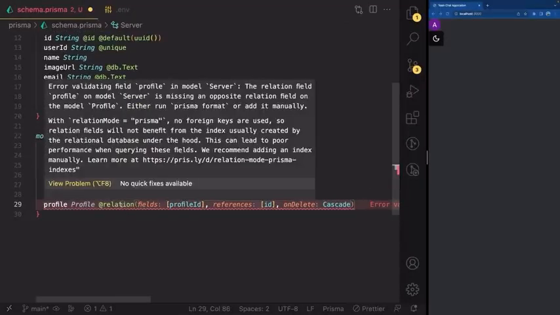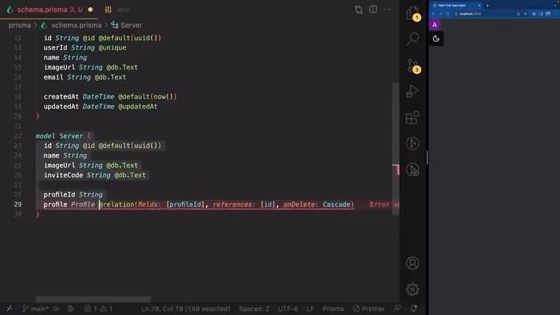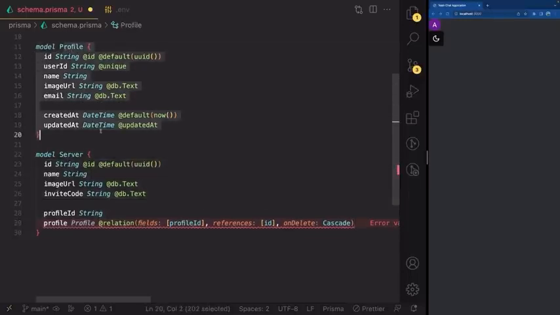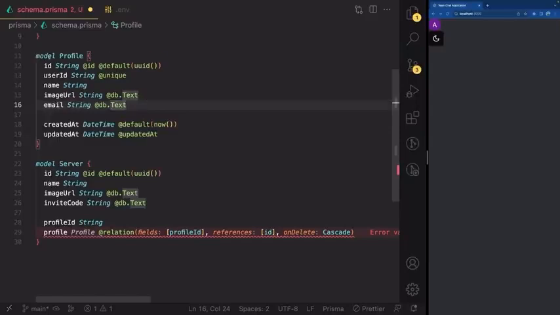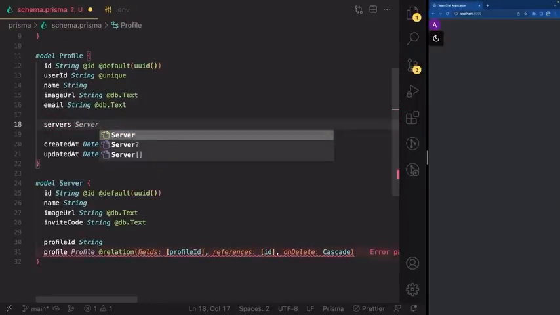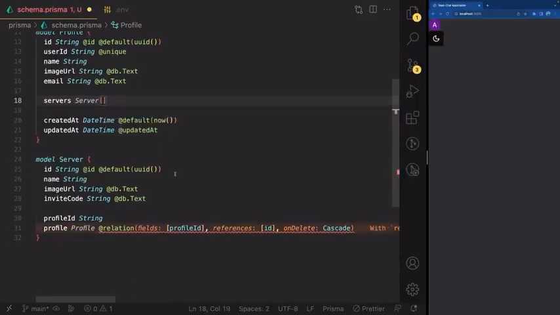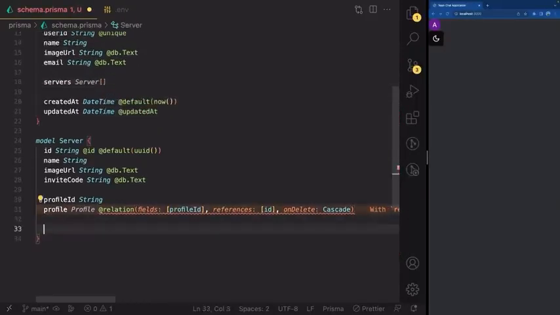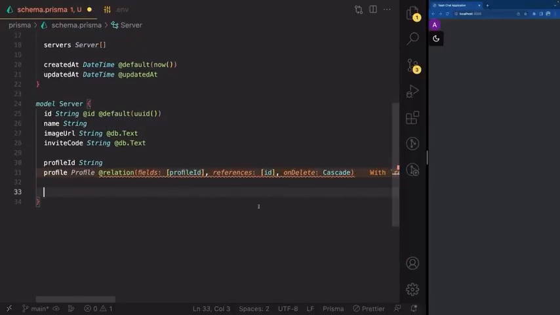Great. So now we have an error because we have a relation in the server, but the profile doesn't have a back relation with the server. So we have to go back inside of our profile model, and we have to add servers like this, Server, and an array like this. Great. So now the error is gone, and now we have to fix this warning.